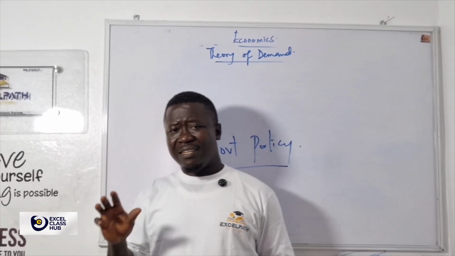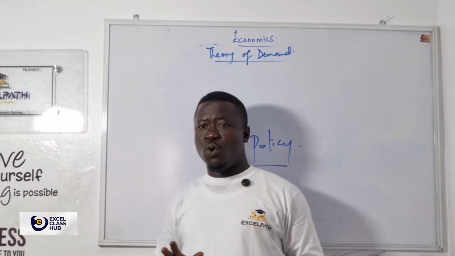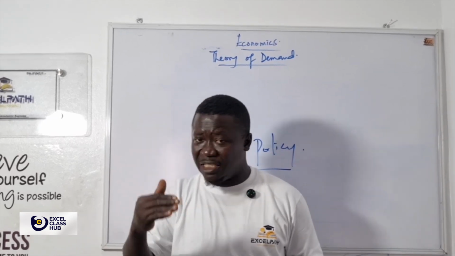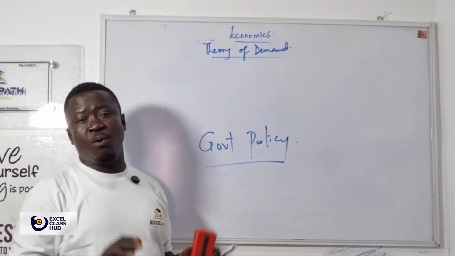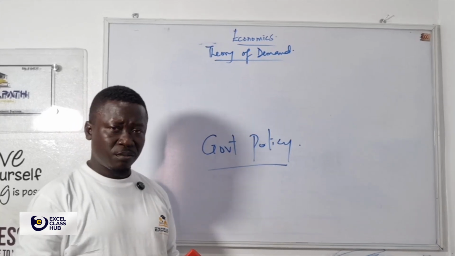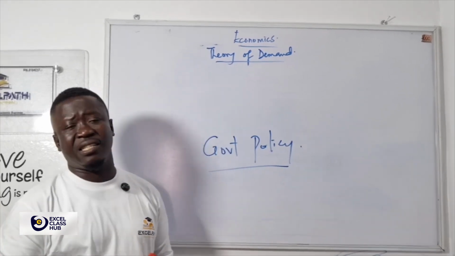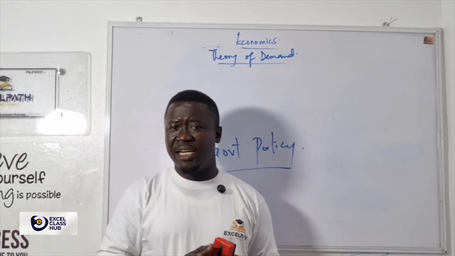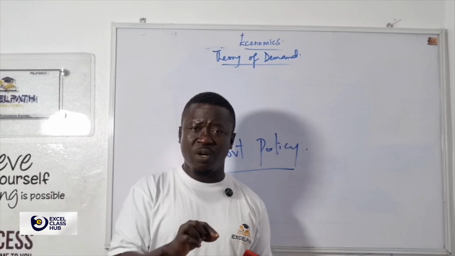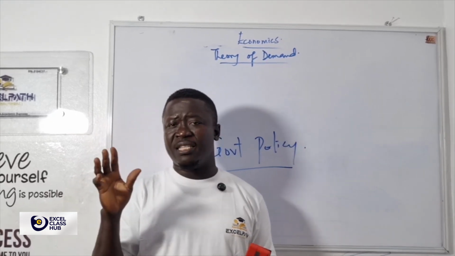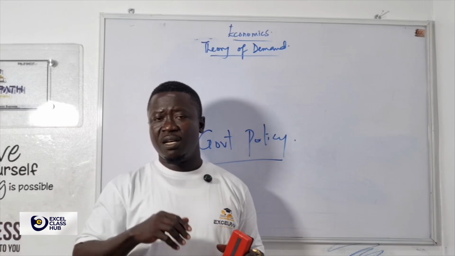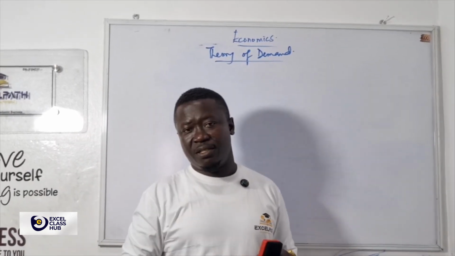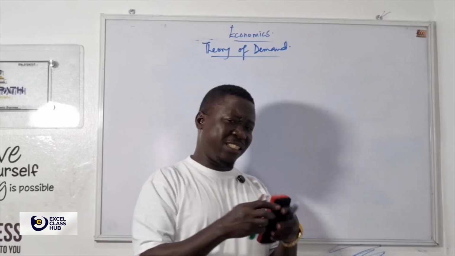Everybody knows that government policy is economics on its own. If you don't understand anything in economics and they ask you what the factors are, just have it in mind that government policy is number one, anything you want to mention. Now, I want to take you straight to elasticity of demand. As a JAMB student, at this juncture, put it down in your mind. It is very, very important. I will give you this question and a series of questions under it, and you practice with it and other questions on your own. You know it already. I'm only telling you the application to it.